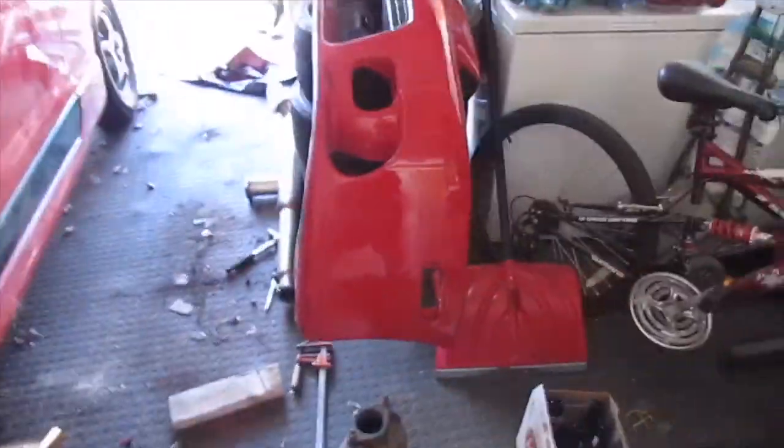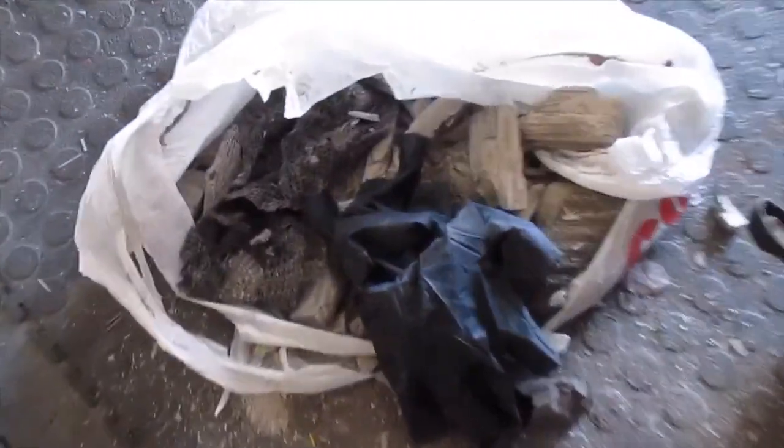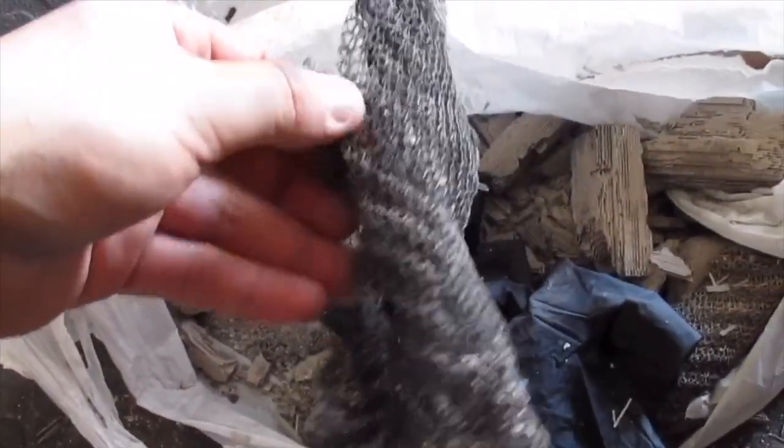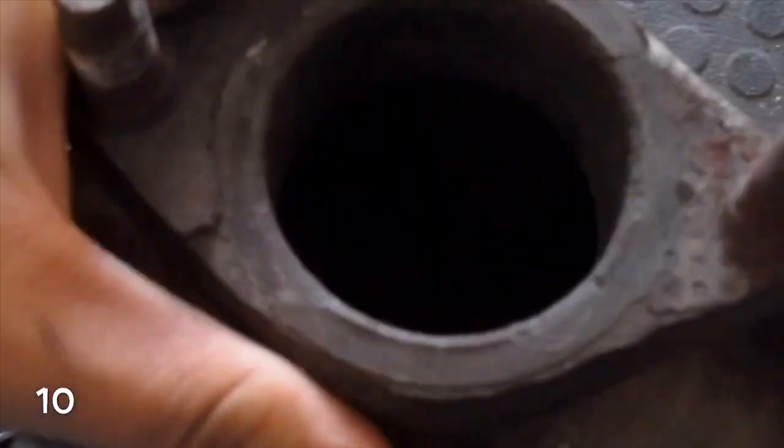Little update, that was harder than I expected. So all that is the stuff that was in there. There's these weird little metal wool things in there that made it really hard to do anything. But if I get the light and show you in there, it's actually pretty clean. It came out super easy. Oh, you can't really see. But yeah, there's nothing left in there.